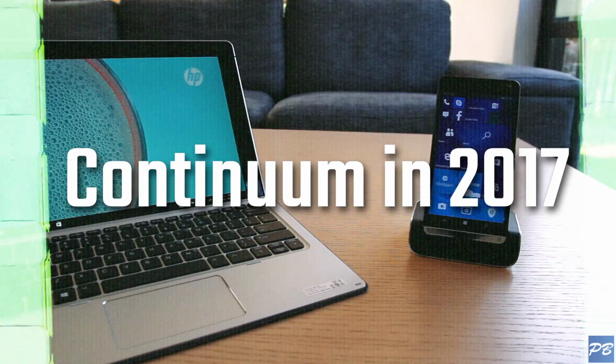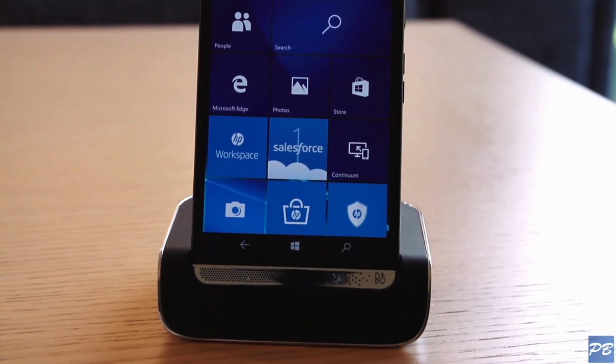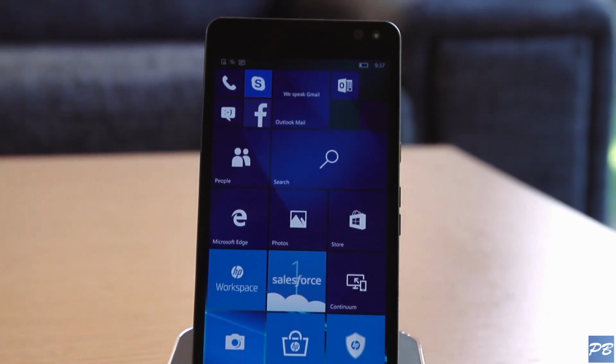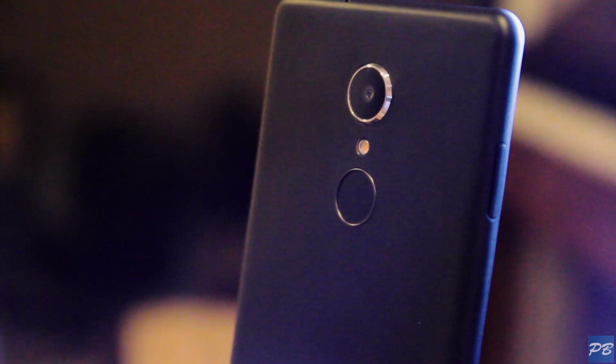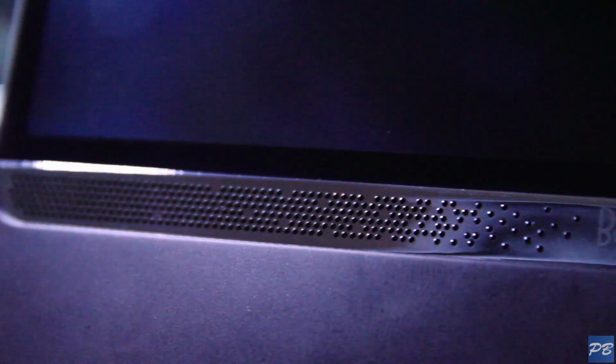So let's take a look at the state of Continuum in 2017. And we have the perfect device to test this out on. This is the newly released HP Elite X3, and if you're into Windows Mobile, this might catch your attention. Now, I have to start by saying this device isn't perfect. The simple black plastic design doesn't immediately stand out, and the only element that really pops is the metallic speaker grill at the bottom. It looks metal, but it's just plastic, with a speaker grill pattern that you'll either love or hate.